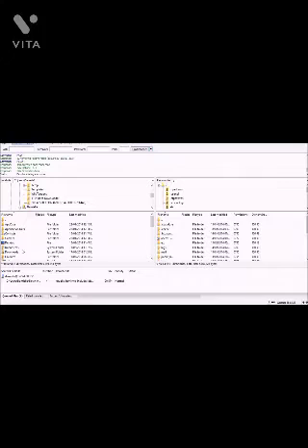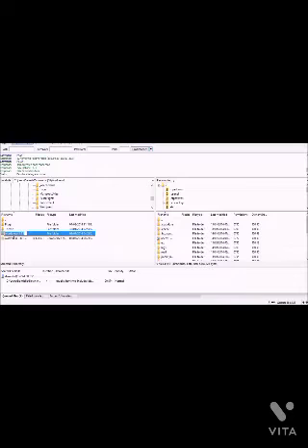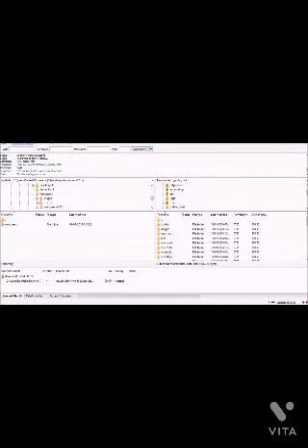Right, so I go to my documents folder, and WordPress 3.8.1, and it's the folder that's unzipped. And on the right hand side you will go to your public HTML folder, and this is just where you have all the public files for your website. And once you get in there, you will see some files in here.